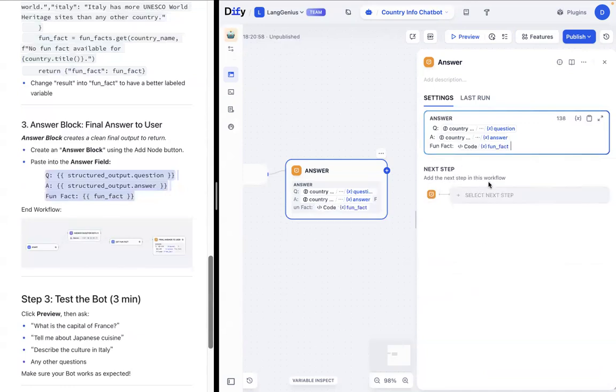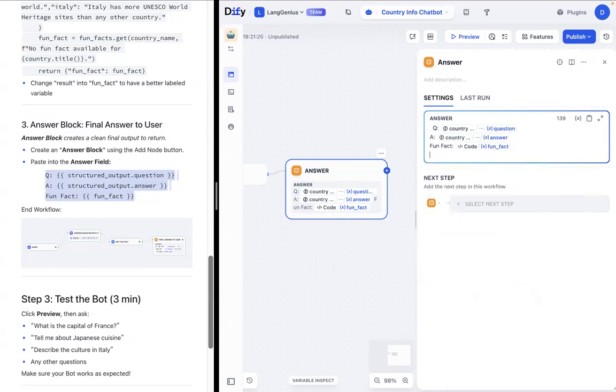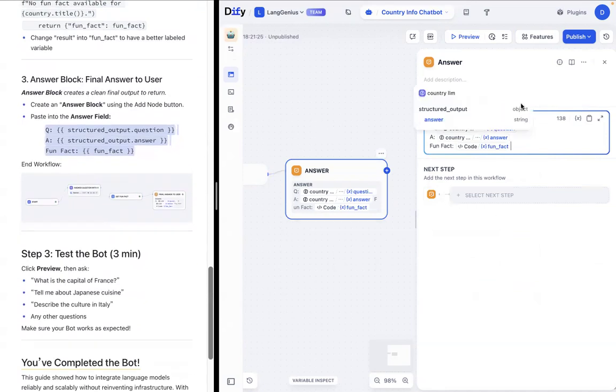So it's right up here. And as you can see, the variables are all separated by which block they're from. So code block, country LLM block, and start block. You can find each block's variables under there. And now that is pretty much the end of our workflow, which is great. This is what our answer bot is going to return.